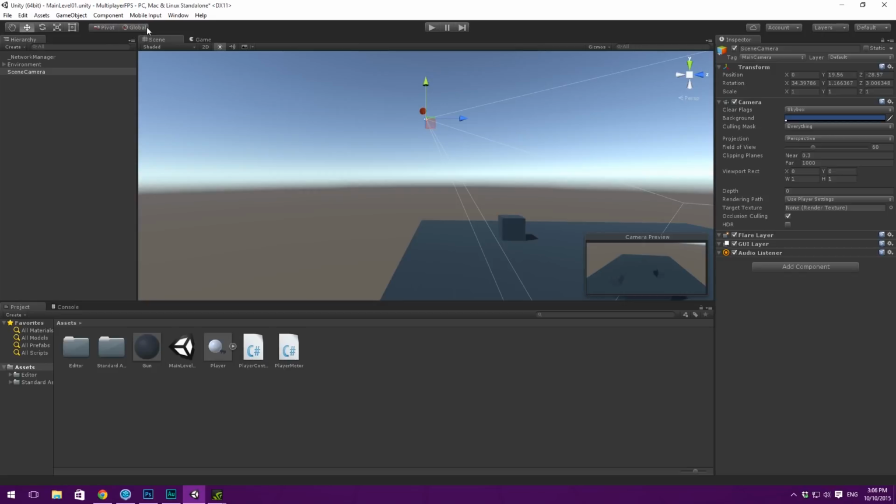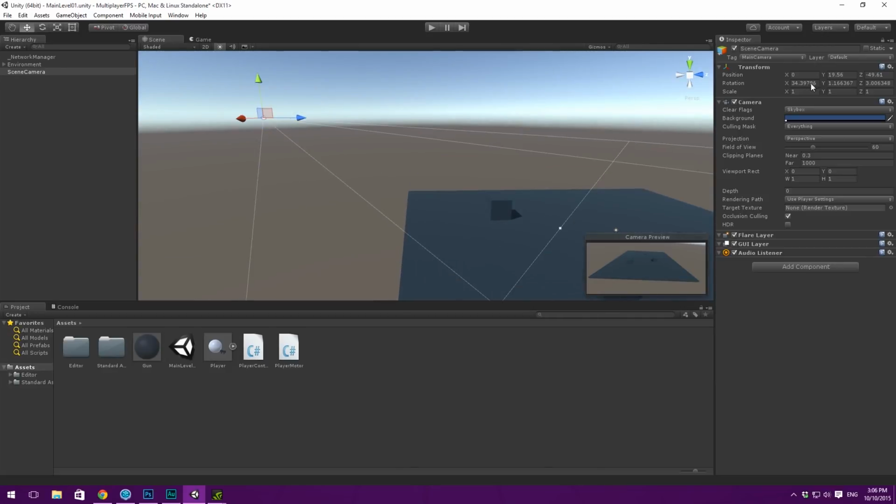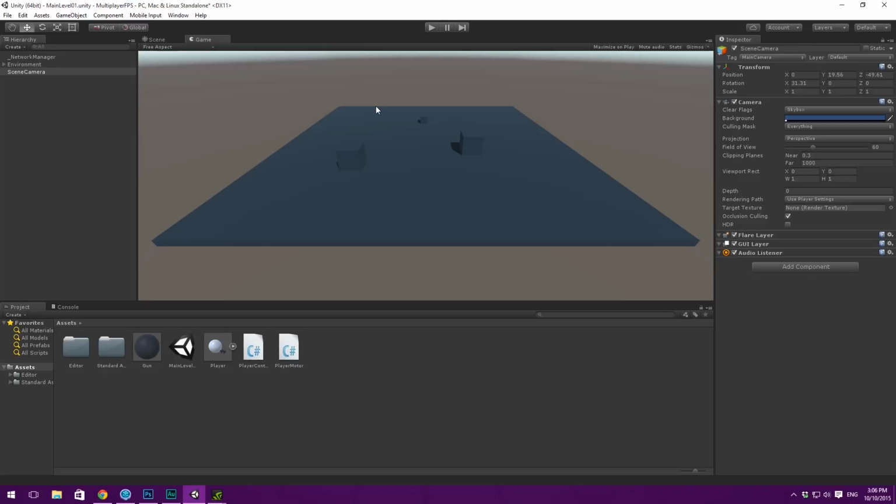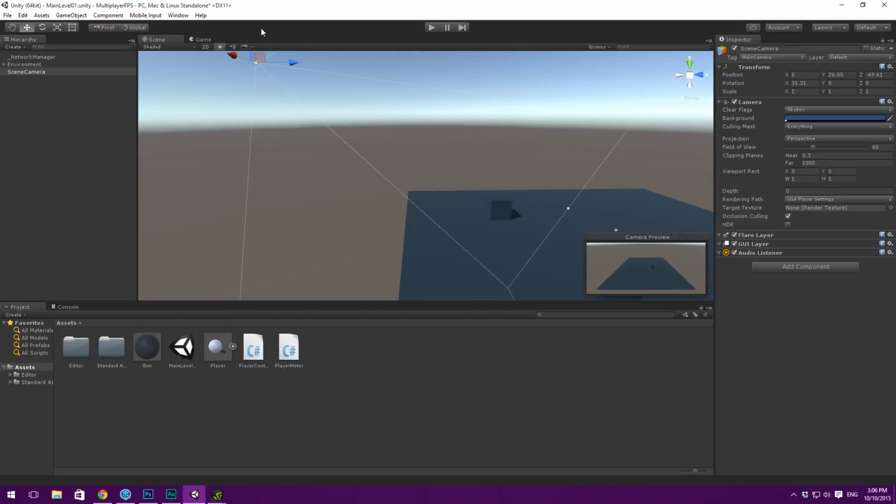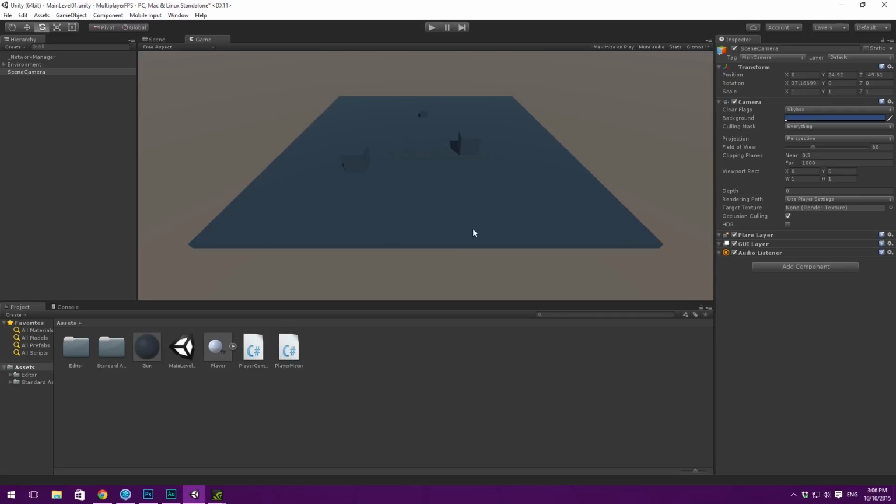And I'll just switch to global up here. And that looks okay. Whoops, I screwed up the rotation here. So that's 0, 0, 0. And then rotate it down on the X. Something like that, and you can see in the game view here how that looks, and I think that's going to be fine for now. I might drag it up a bit more and then rotate it along the Y, and I think that looks just fine.